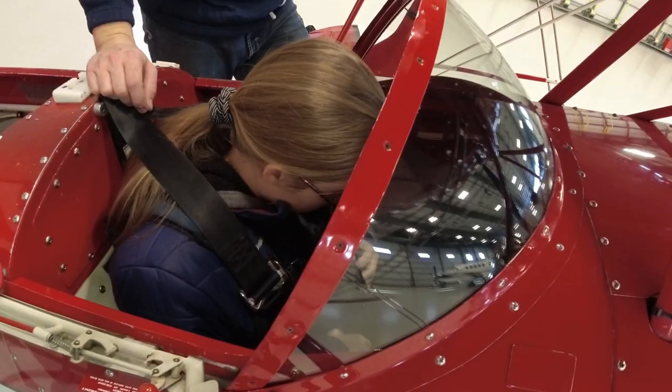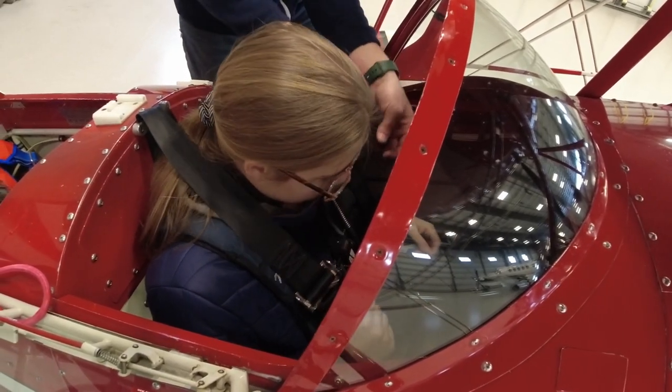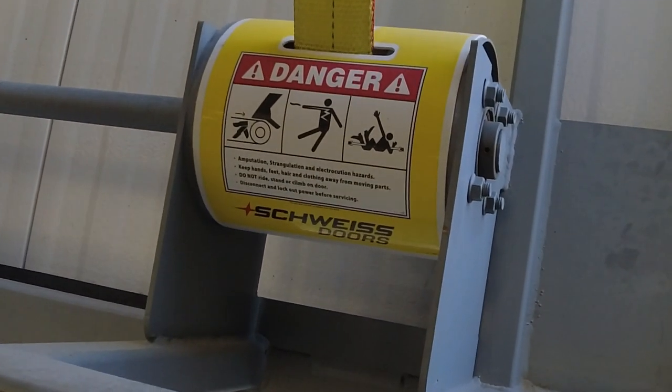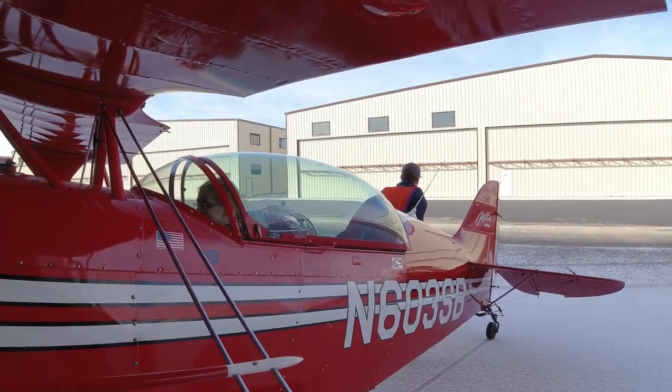The thought of a parachute made me a little apprehensive, but I think the scariest part about this whole process was noticing the warning signs on the hangar door mechanism. These images made me more uncomfortable than thinking about doing spins and loops in the Pitts.